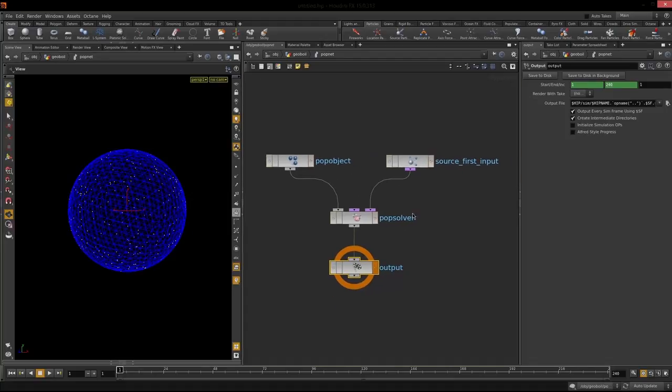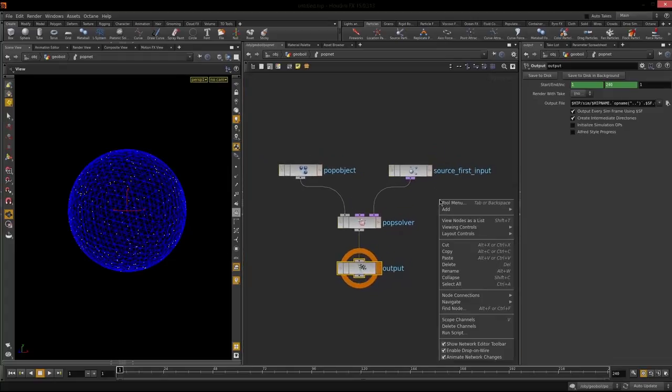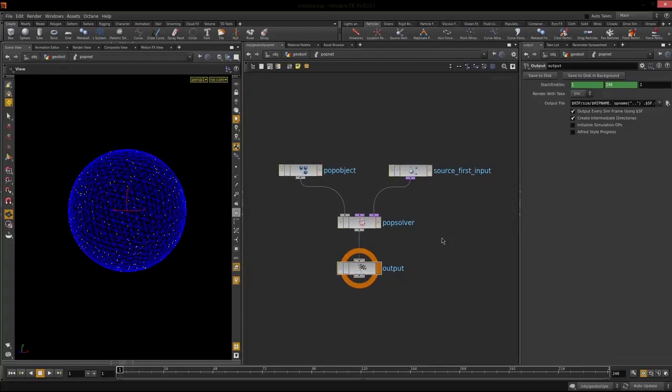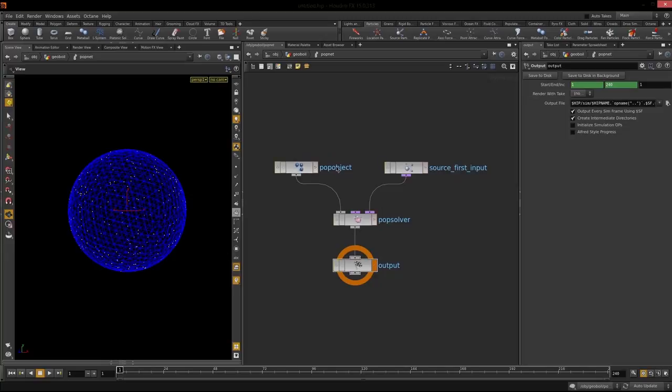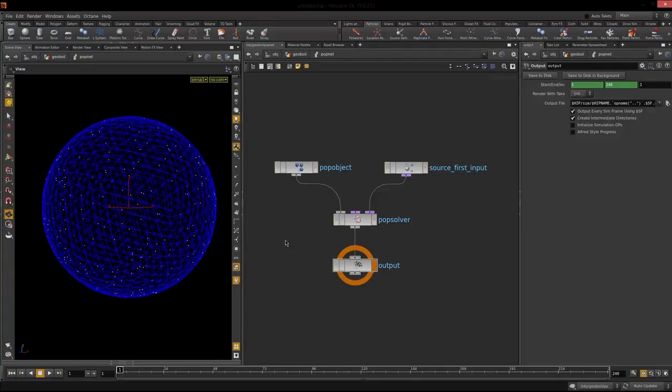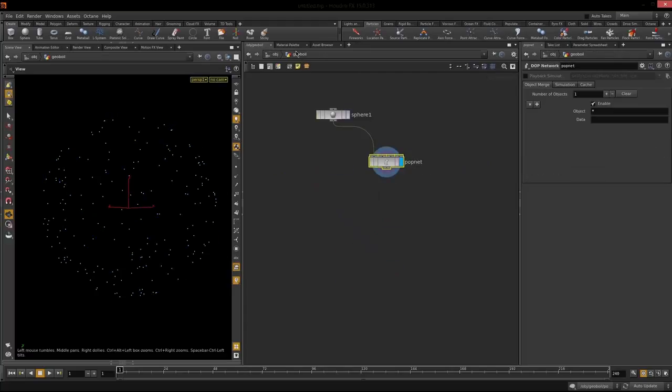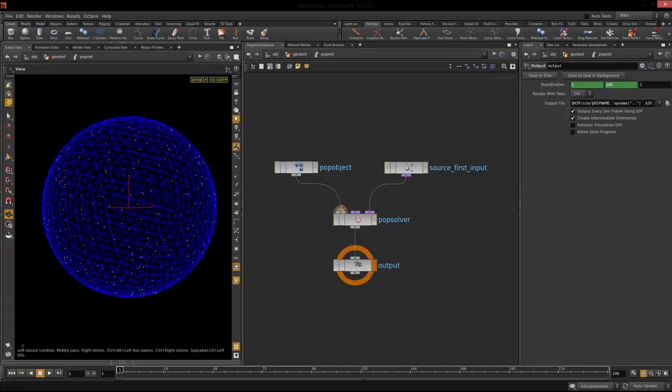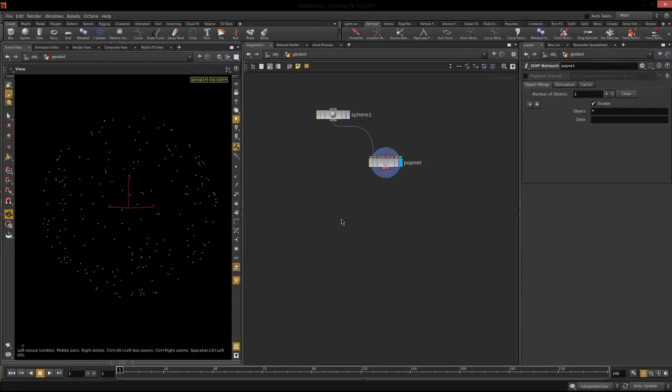And now our node tree is a little bit smaller and easier to understand, maybe. So I'll try to explain that now. But first thing, what I want to do is to make those points a little bit bigger. So if I go back here into the geometry level. By the way, if you dive into a network and you want to go back, you can hit the U button on your keyboard, and that brings you back.